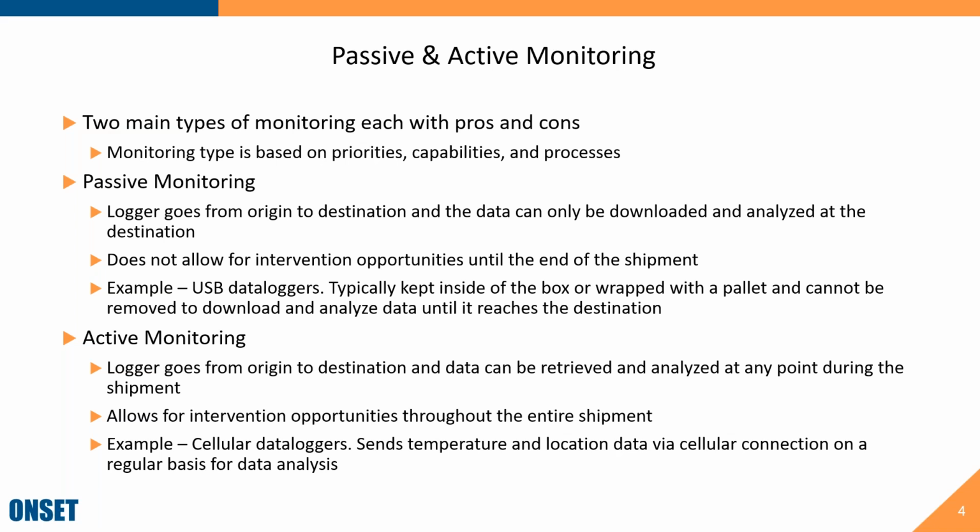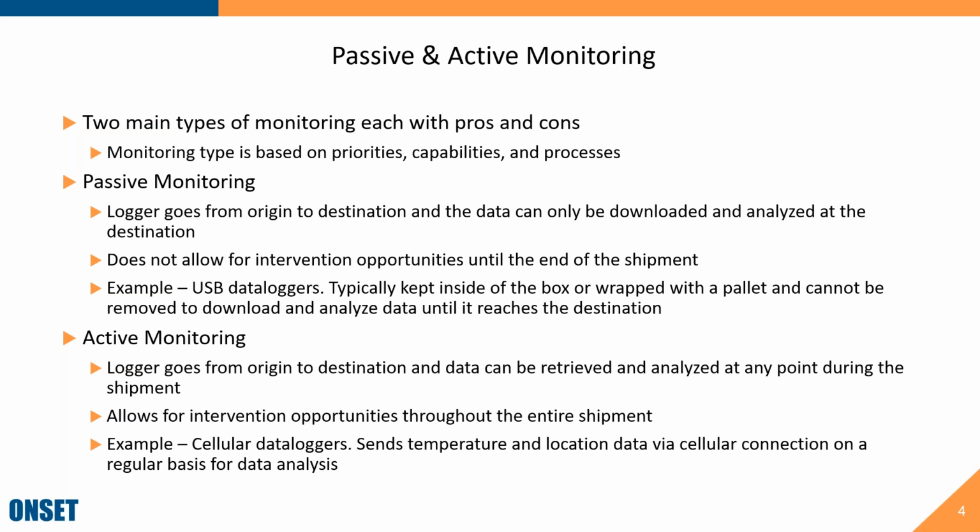Passive monitoring is when you're going from origin to destination, and the data for that shipment can only be downloaded and analyzed at the destination. There's no opportunities to collect data at any other point in time during the shipment. So because of that, it really doesn't allow for the intervention of any issues you might be having with your shipment. And you won't know something happened to that shipment until the end of it. It's already too late.